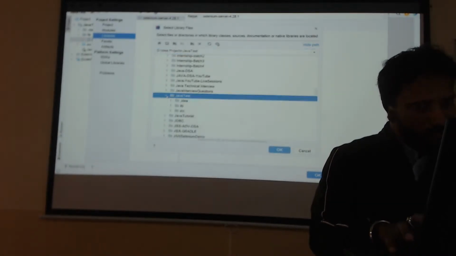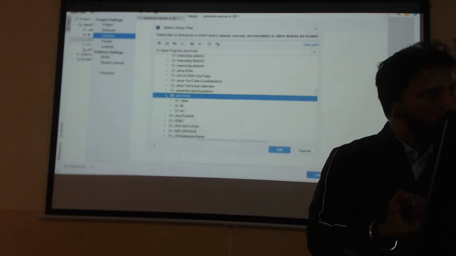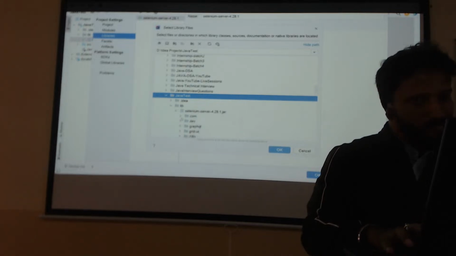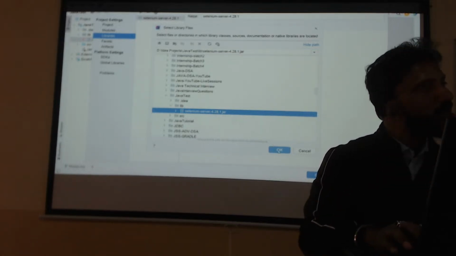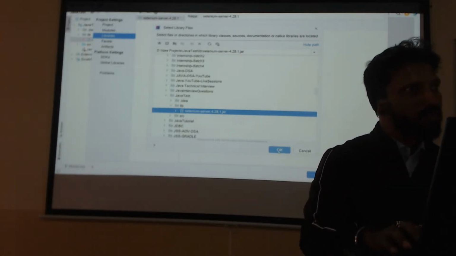Open the arrow. Is the library folder there? LIB, open that arrow. Then you will see Selenium server 4.2 installed on your lab. Click on that, only click there. Then click on OK. I will not do it, I have already done that.